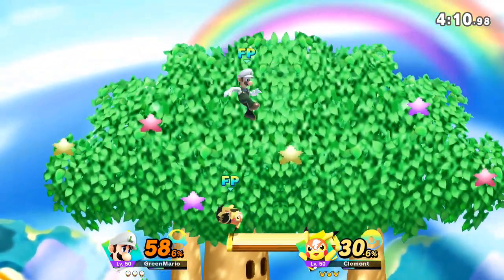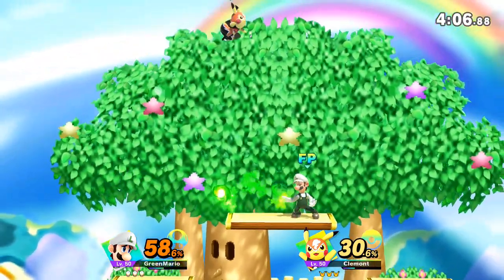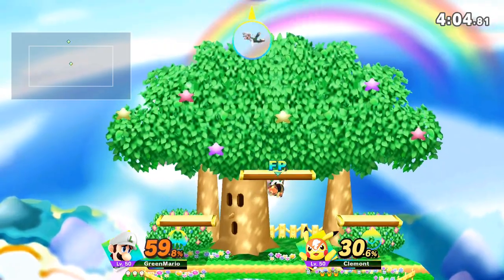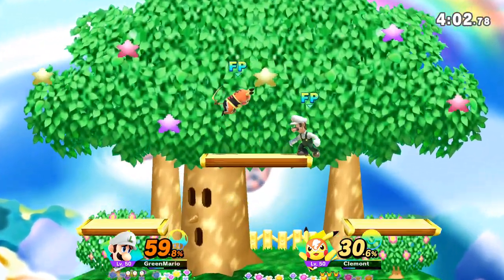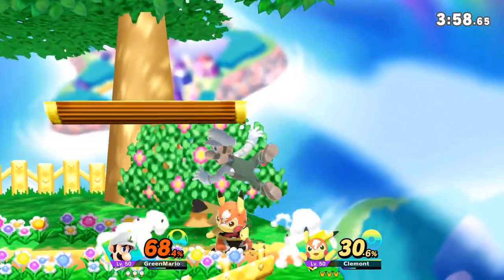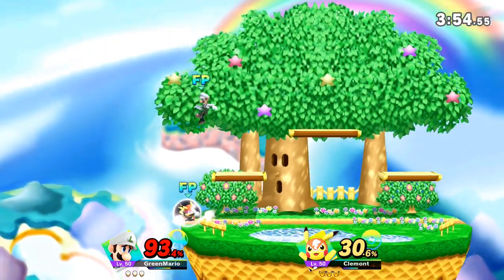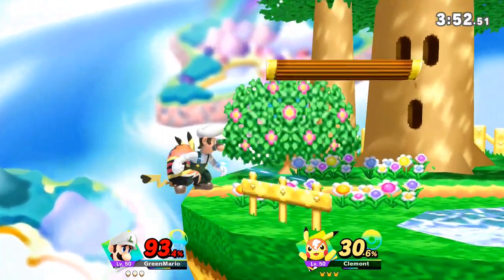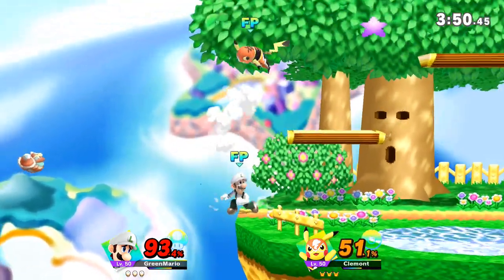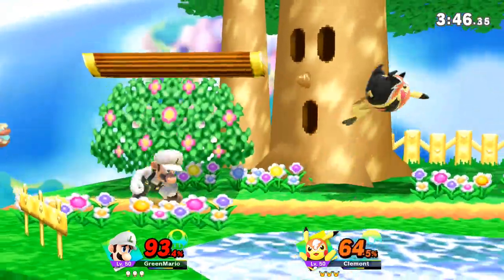Alright, I haven't said who my money's on. My money is on, I'm gonna go for Pikachu, actually. Let's go for Pikachu. Now, everyone's level 50, so it should be evenly matched.